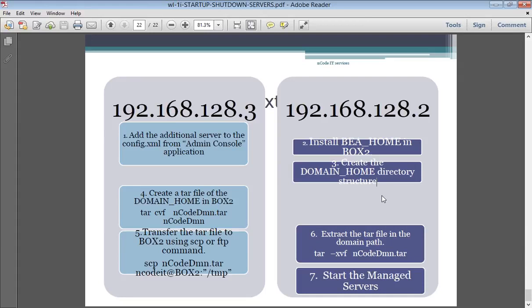Now, if I sum up what we just discussed: admin server goes down. If my managed servers are on a cluster, there's no problem because I can work on the admin server, troubleshoot, see the fix, apply the fix, have the admin up for the cluster managed, and do a rolling bounce. There will not be any impact whatsoever. Very minimal impact. Out of 1,000 users, maybe 10 will get disconnected. That's it.